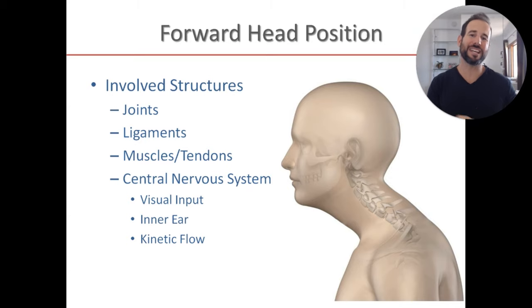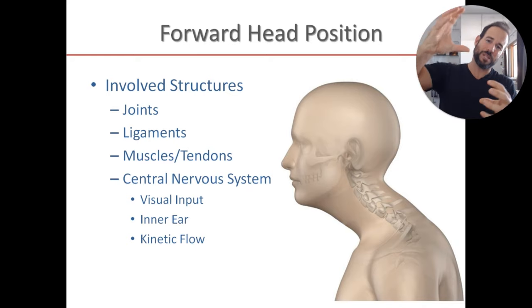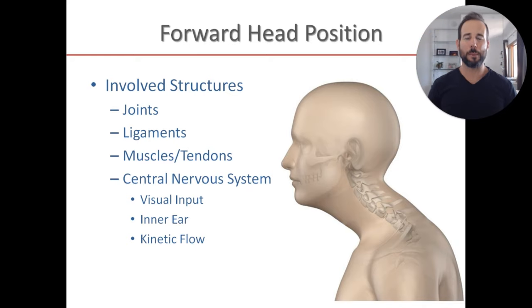And this is important because a lot of the videos that have been put out on this topic talk about using tennis balls or other objects and pressing them into the bump at the base of your neck or in your upper back in an attempt to push you into an upright posture. Now, not only does this ignore multiple structures that are on this list that are involved in the regulation of your posture, but it doesn't seem to be proven in the literature.